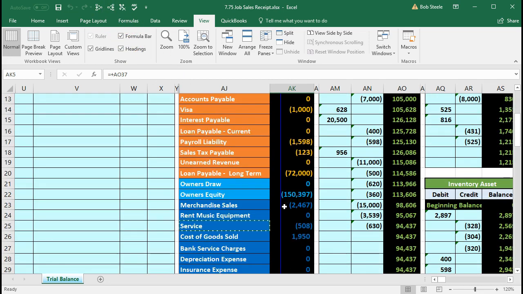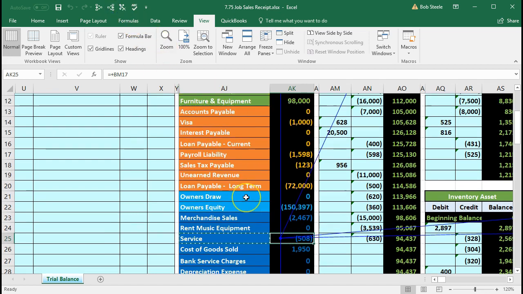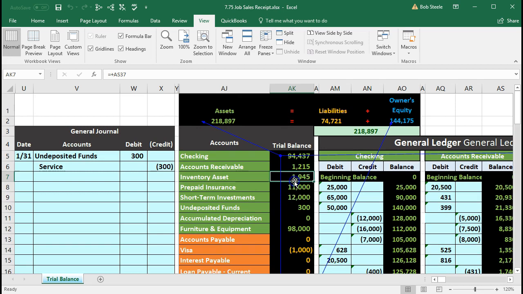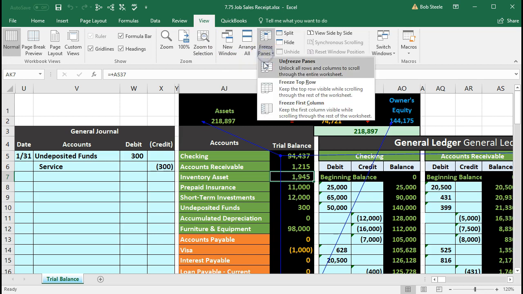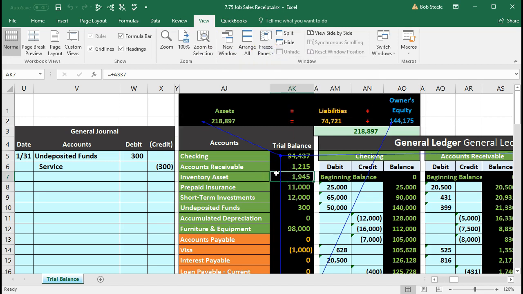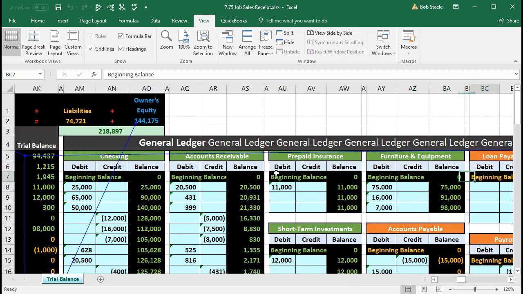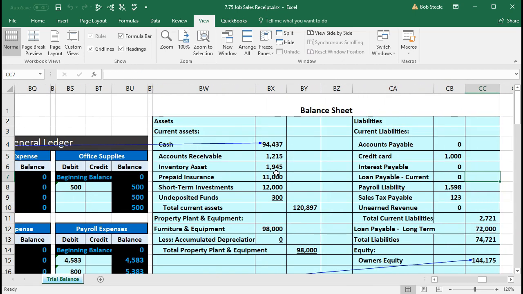And then we're going to go down to the service. I'm going to click this and we'll go to the financials, which will be created automatically, and see what happened. We're then going to go to the View tab. Before we do that, Windows group and unfreeze the panes. And then we'll scroll to the right. Going to go all the way to the right to where the financials are calculated.